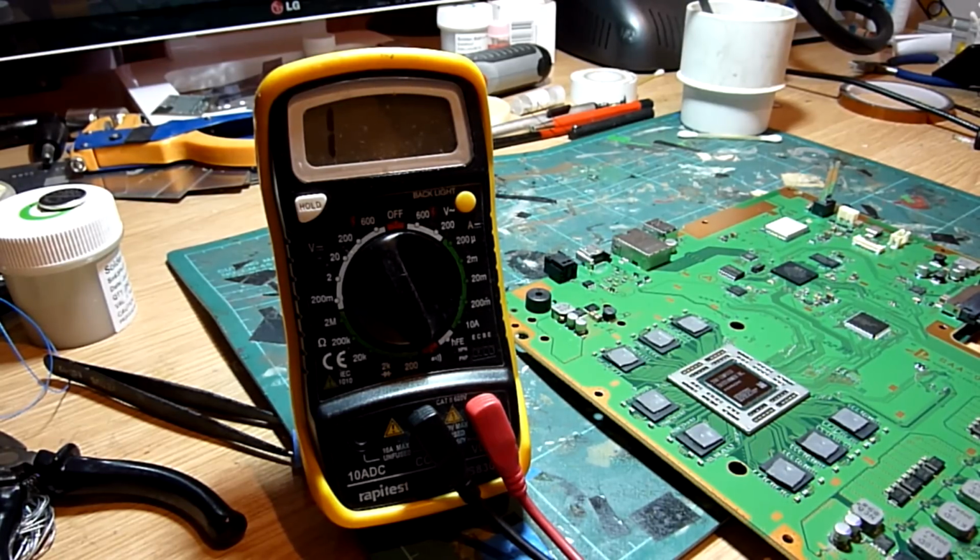But of course we will check that, because we have seen previously that we can get some internal motherboard damage, which can prevent the port communicating with the HDMI circuit, which can of course give us issues with no output. So we're going to check that with this multimeter. So we have the multimeter in continuity mode.